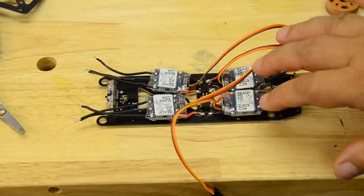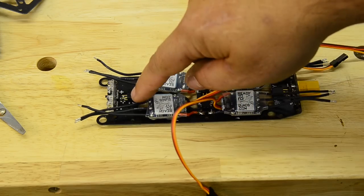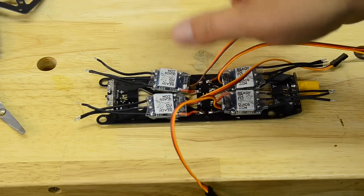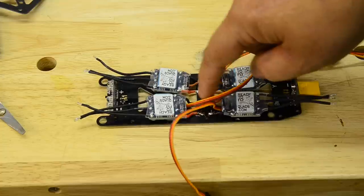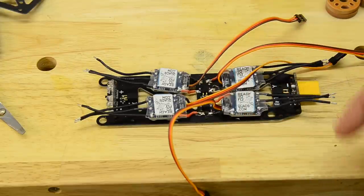I have my ESC soldered on, and I also soldered on my extra battery connections. They give you these little connectors you solder in. It gives you a few power outputs, not battery connections, so you can plug in LEDs or your video transmitter, whatever might need actual pack voltage. These connectors here are soldered on, and you'll actually have pack voltage off those. Now, I probably won't use all of them, but while I was there, I went ahead and soldered them all on. It's not going to hurt anything.